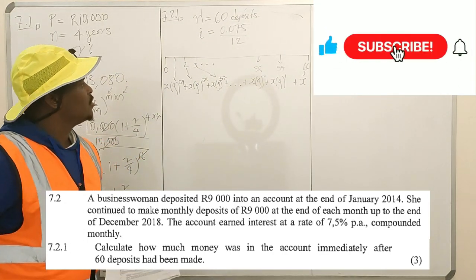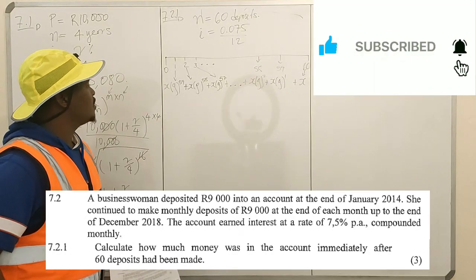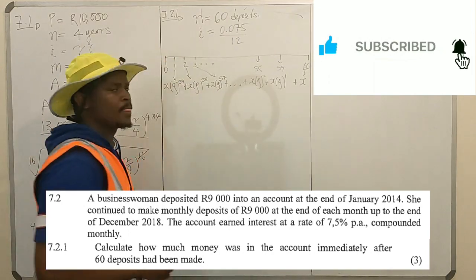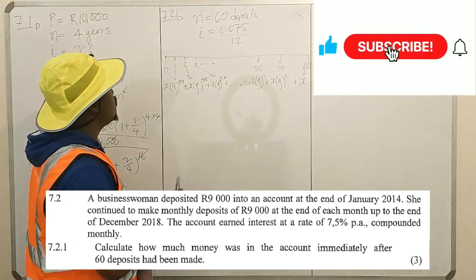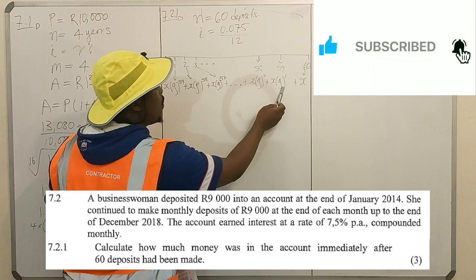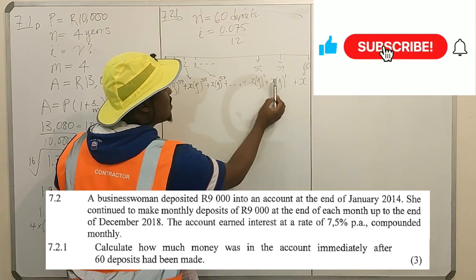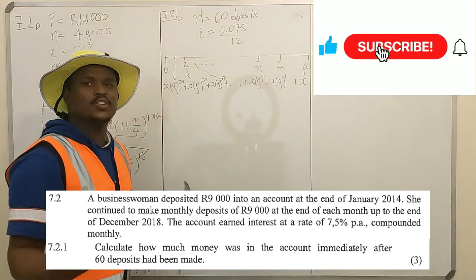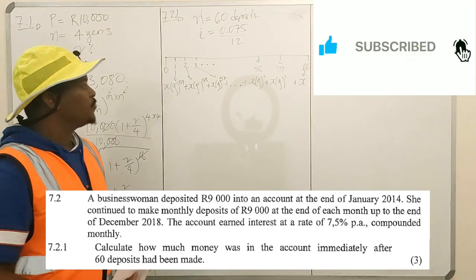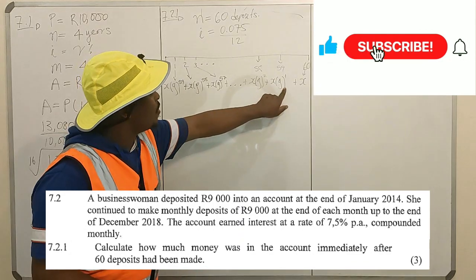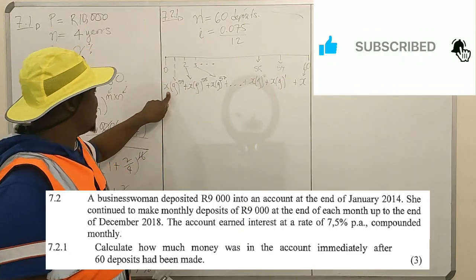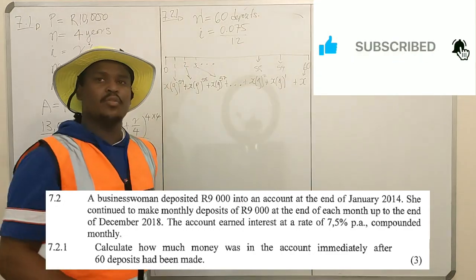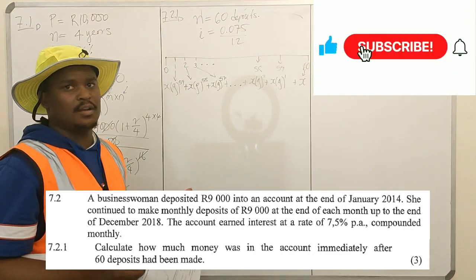I hope this makes sense. So what do you do from here? You say, okay, now I have made all these deposits. How many deposits are these? If you count all of them, let's say you start here: 1, 2, 3, up until 59, plus that one. So you have made a total of 60 deposits. Because if you look at this, easy, you count from here up until here. These are 59 deposits, and then you add the 60th one. So you have 60 deposits in total.